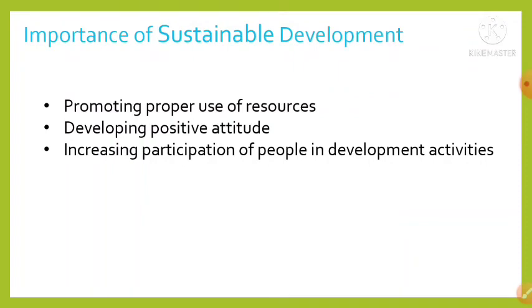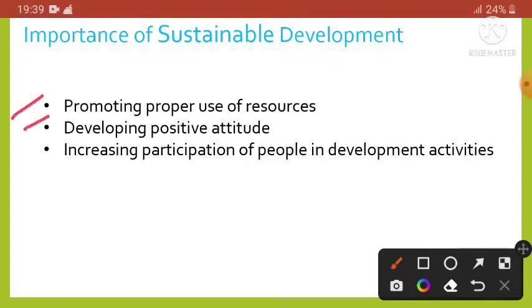Now we will learn about the importance of sustainable development. Here the points are, you can see, promoting proper use of resources, then developing a positive attitude, and then increasing participation of people in development activities. The growth of the economy is considered to be of utmost importance here. Over the past 2 decades, economic growth has come at the expense of the environment.